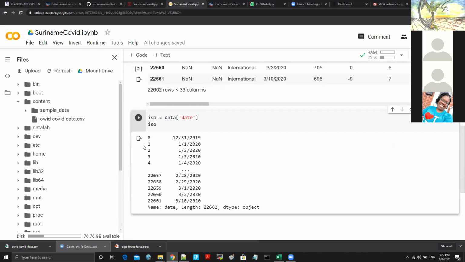And here for the series is like, okay, the first date is this, the second is this, the third is this one, and the last 5 are these ones. And it's a date, and the name is date of the column. The length is this, and the data type is object because it has 2 things. It has an index and a date.